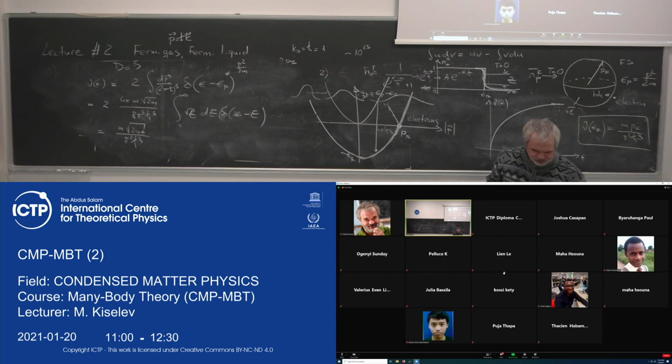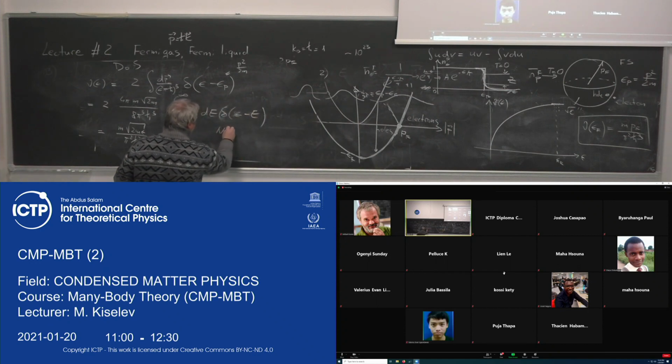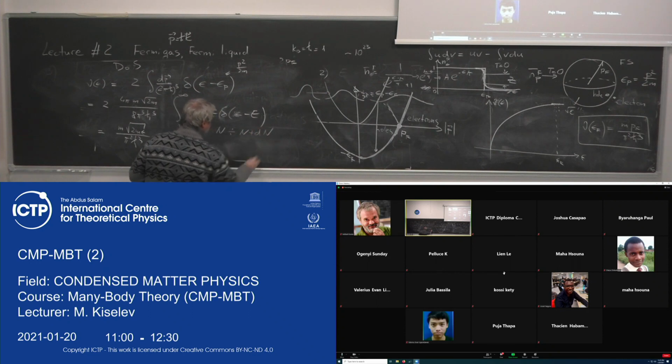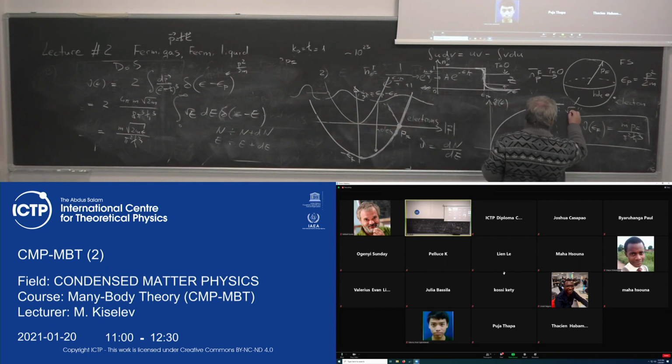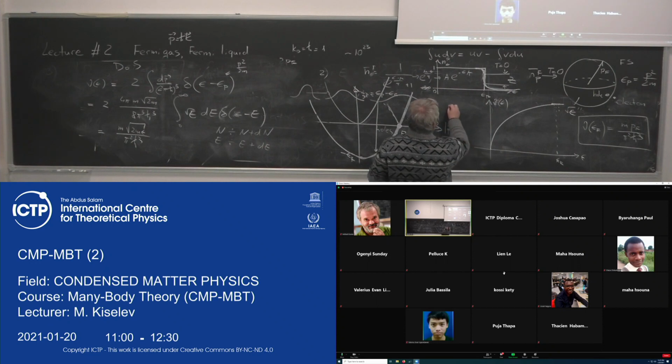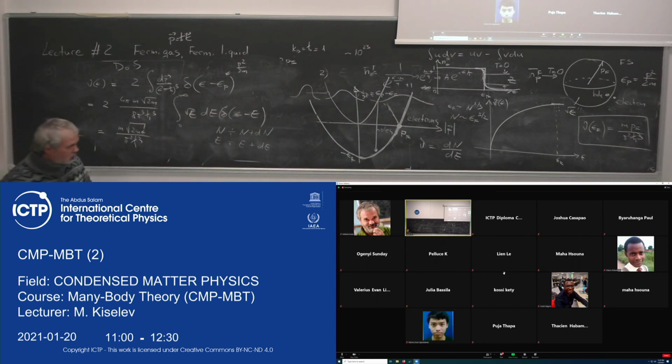What is the density of states physically? You take the states from n to n plus dn with the energies from energy to energy plus d energy. And you can define your density of states nu as dn over d energy. So for a three-dimensional gas, you have a square root. Where does the square root come from? You remember for fermions, the Fermi energy is proportional to n to the power 2/3. Therefore, n is proportional to the Fermi energy to the power 3/2. Taking dn over d Fermi energy, we will get a square root.